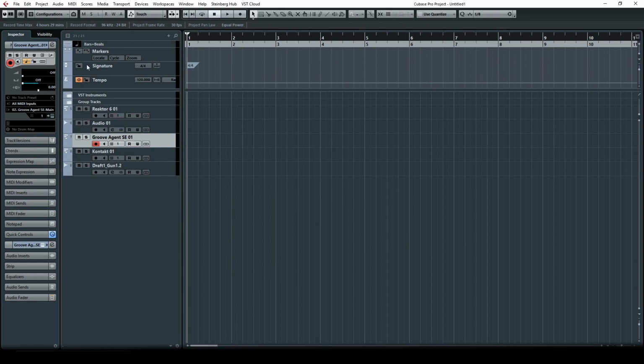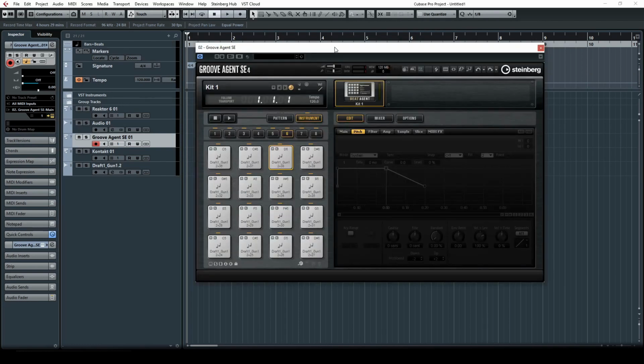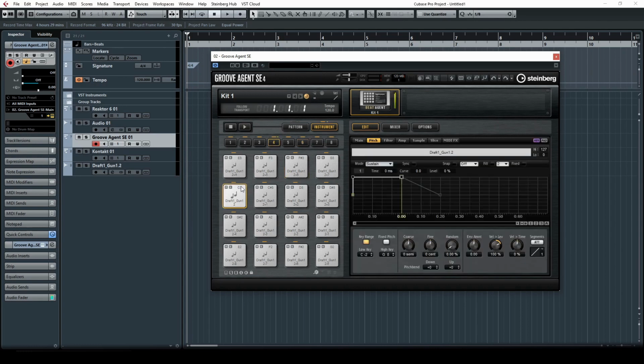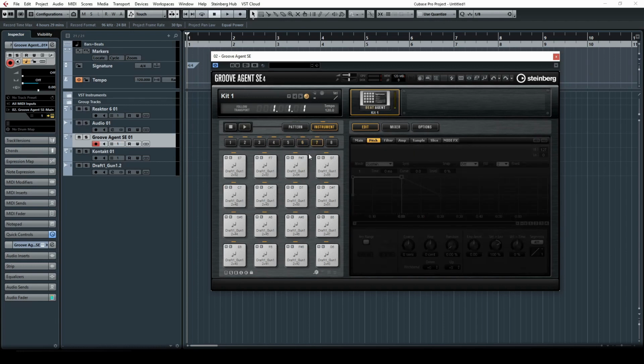Another thing, if you don't have S layer, you might want to use something like Groove Agent. Right here, I just had a gun sound that I put in. If you go to the pitch and map it across the keys right here, now you have basically the same idea. Now I can go really high up and I can get some click sounds.